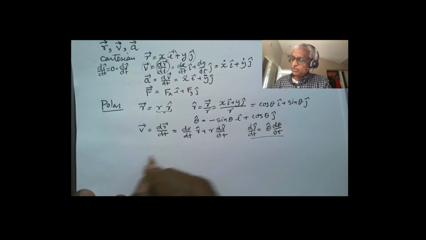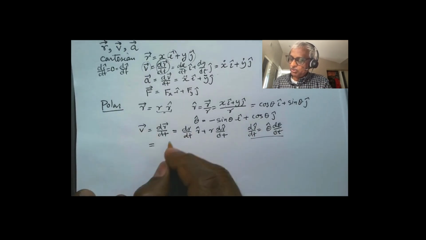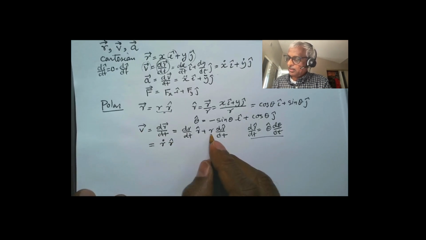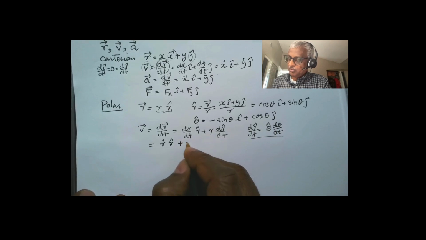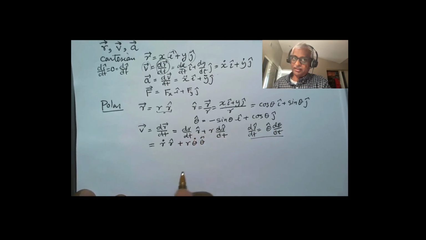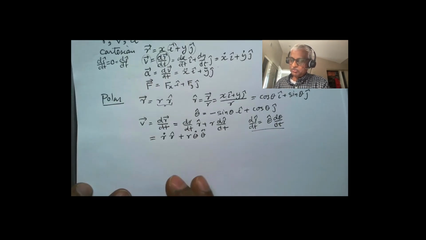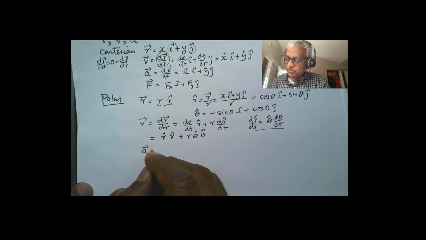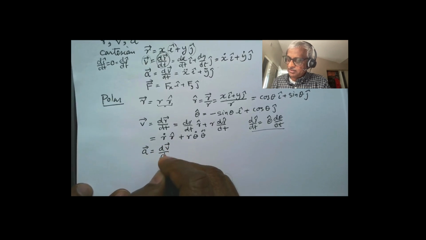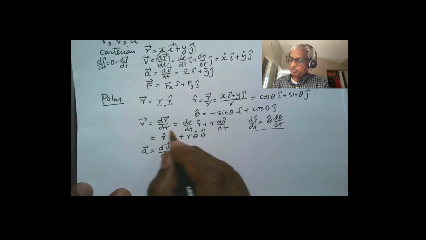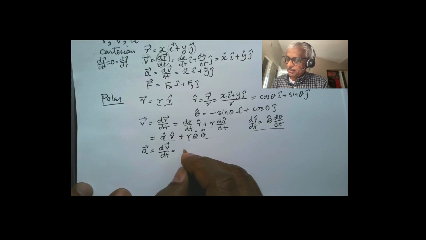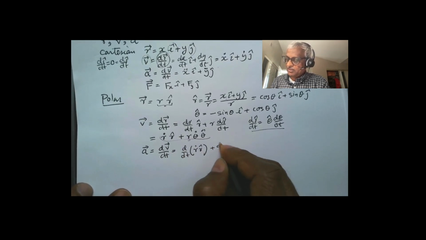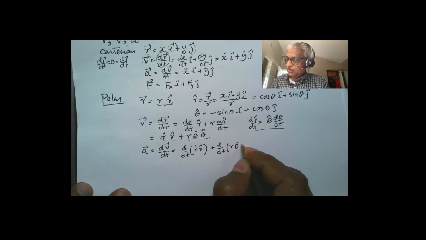Okay. So this will be basically writing everything in polar: r dot r hat plus r theta dot theta hat. We're going to use all of this when we solve problems. Okay, so I'm going to lay this out for you so that it's a good review. For dv/dt, I'll have to plug this in: d/dt of r dot r hat plus d/dt of r theta dot theta hat.